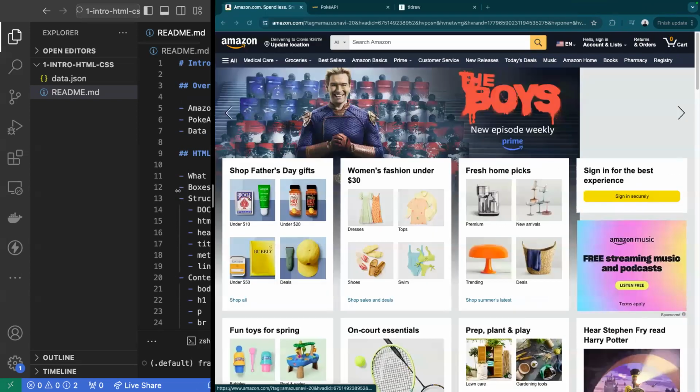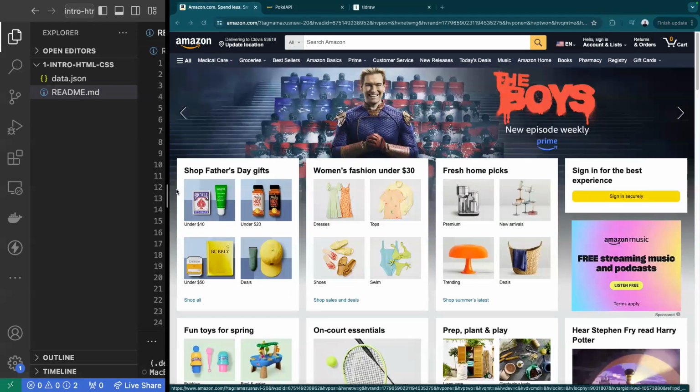So the full stack application, all right? And here we have Amazon.com. I feel like it's one of our greatest examples about how everything is just boxes. If we look at Amazon, this is just our front end framework, right? And their front end framework has a little bit of information that's permanent and a lot of it that's coming in from somewhere else. Now, what do I mean by that?